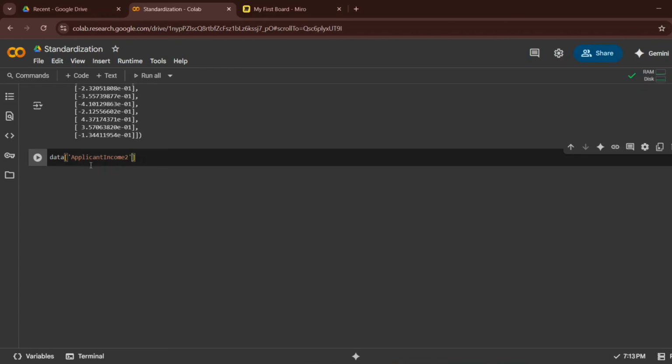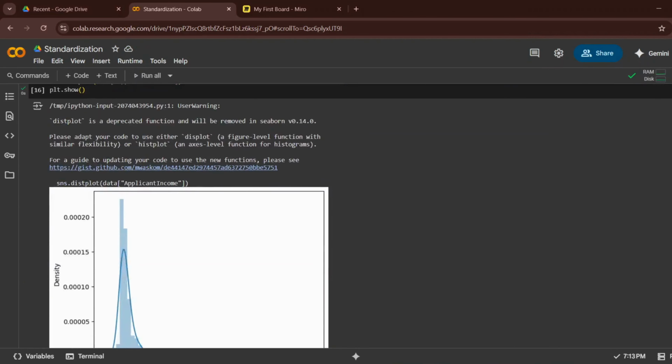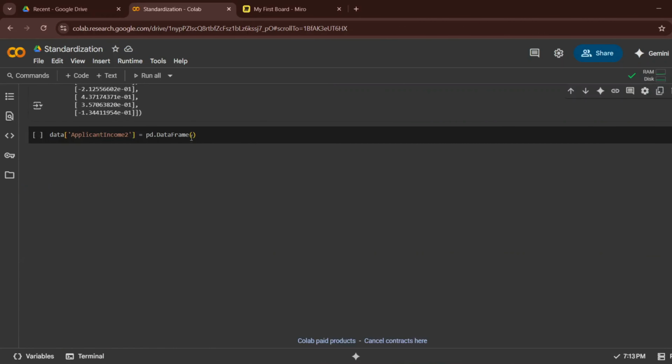Next would be pd.DataFrame. PD means pandas library. Within the parentheses, you just copy paste. Let me go up. Okay, we would copy this line and paste it within the parentheses here.